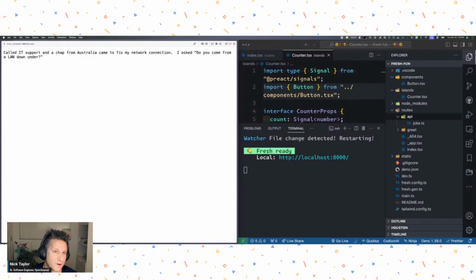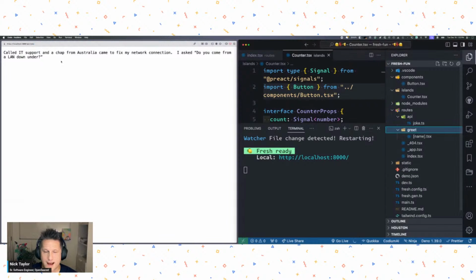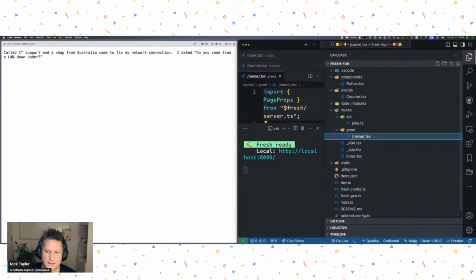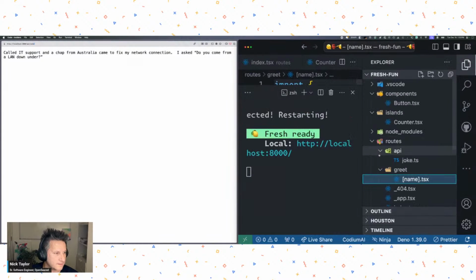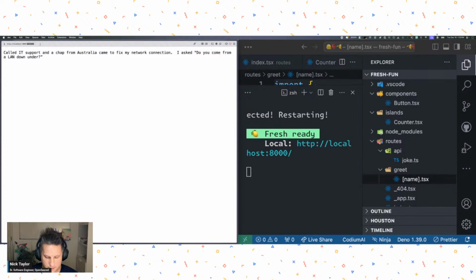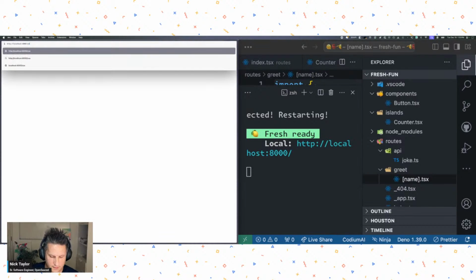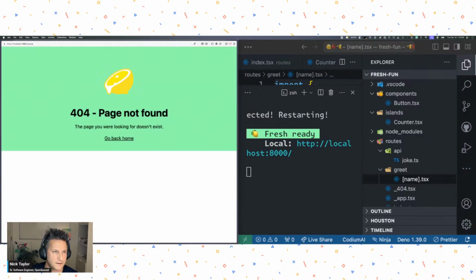This is just a random array and it's just loading it, but this is to show that you can also have an API endpoint. And then we have just the regular file-based routing. You can have special characters in here. For example, if I zoom in a bit, you can see it's got the name.tsx. So if I go to, for example, let's say Cassidy. Did I go? Oh, whoops, sorry, I got to go to greet.